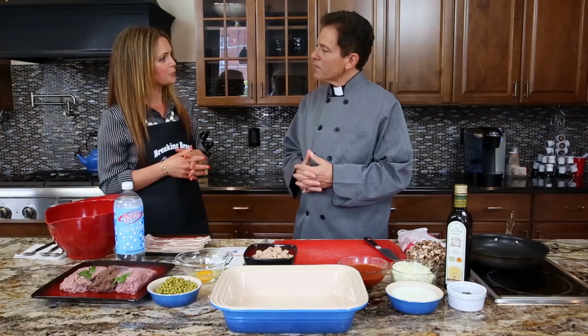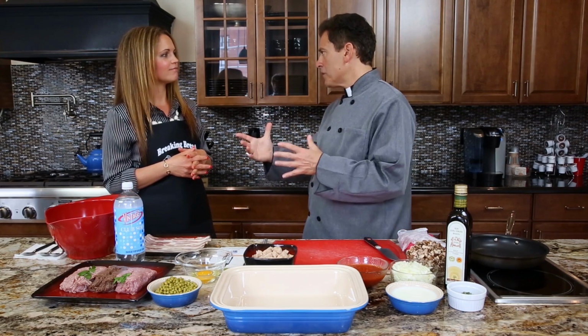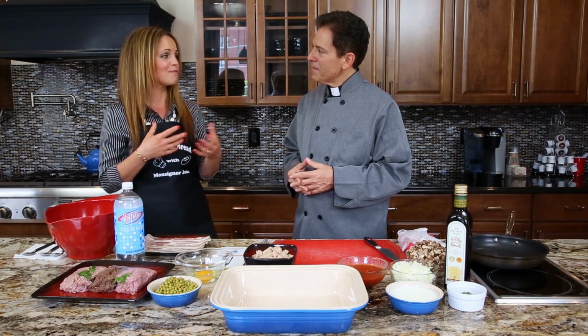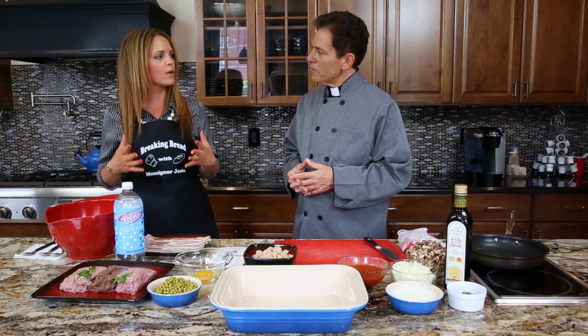Now, this Olive Oil of the Month Club, that means every month you get to taste a different olive oil from a different region? Right, it's this fun club. Each month, delivered to your house, you get a new surprise of olive oil with a brochure and a recipe, and you get to experiment with these different olive oils. So whatever you're making, if you're making fish or meatloaf or pasta, you can start to understand which olive oils you should be using, like you would with wine. And it all depends on your palate.